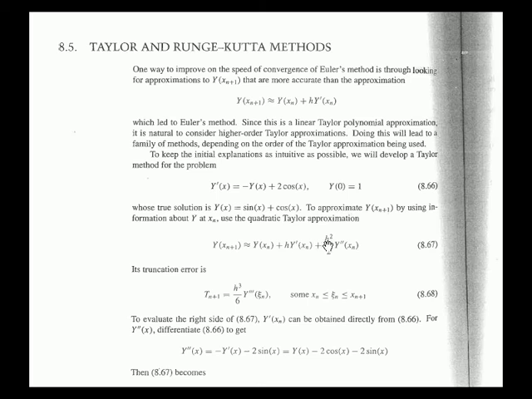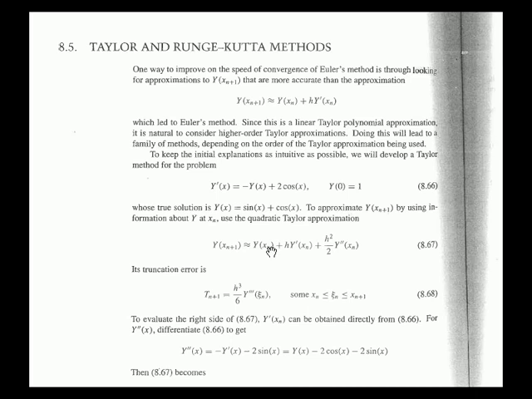Euler's method ignores this term, that's order h squared, so it has local error of order h squared, but that means overall global error order h because there's a total of n steps where n is proportional to 1 over h. So the obvious way to get a higher order method would be to include more terms of the Taylor series and approximate y of x plus h.